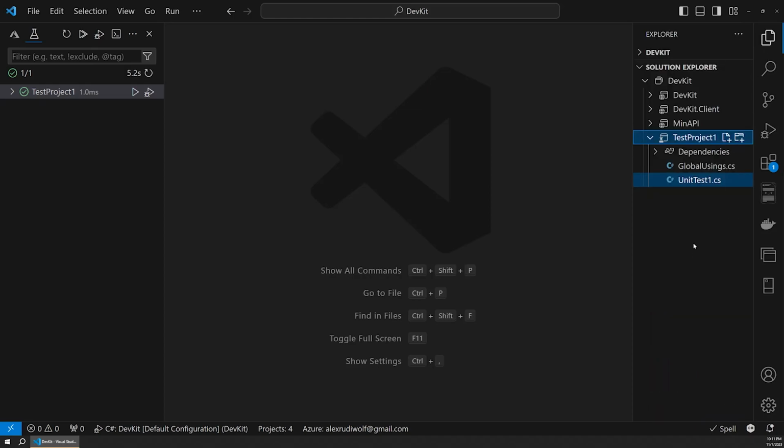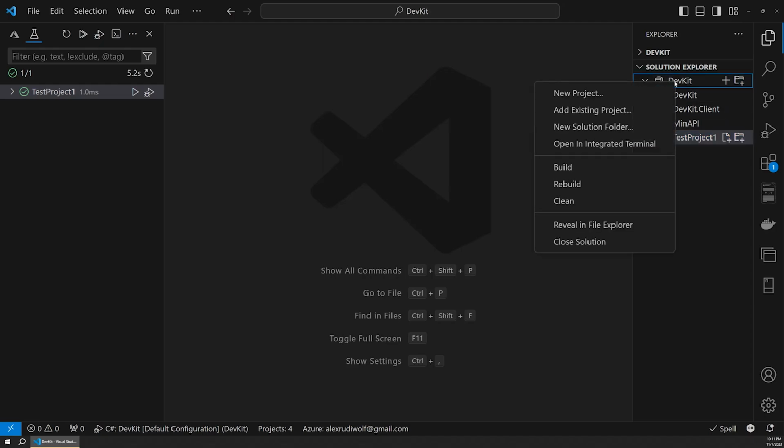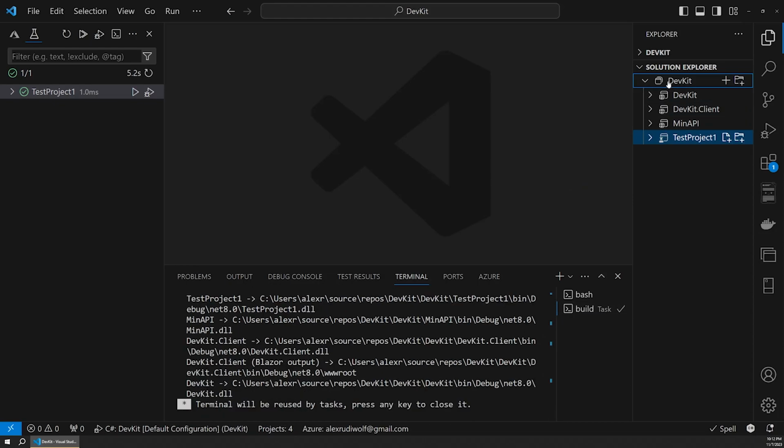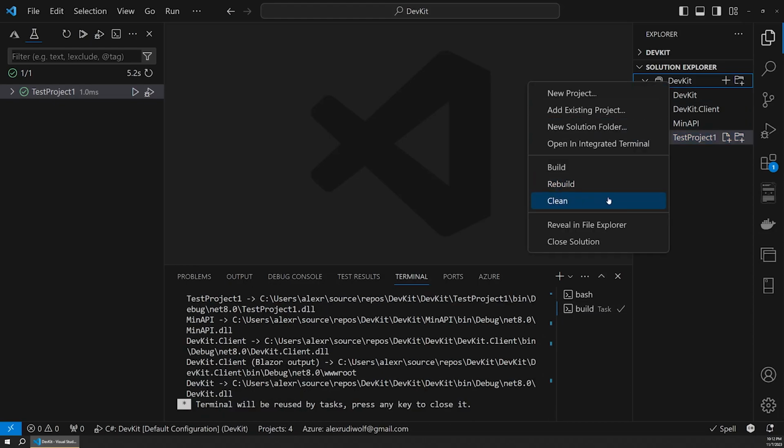And after you install that, one of the main things you'll notice is that now we have this Solution Explorer. And this is sort of like an essentials version of the Solution Explorer in Visual Studio. And I actually really like this. So this includes a lot of the features that you might miss from Visual Studio. So if I right click on this, you can see we have a build. So I'll let that finish for a second. So clean and rebuild here.